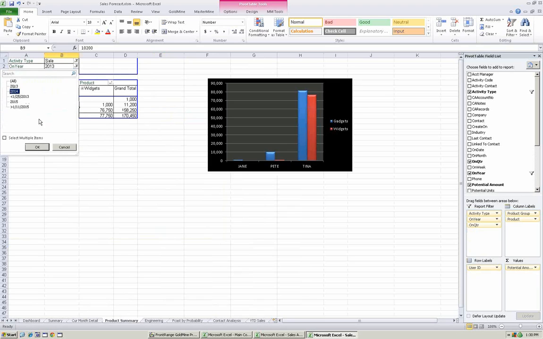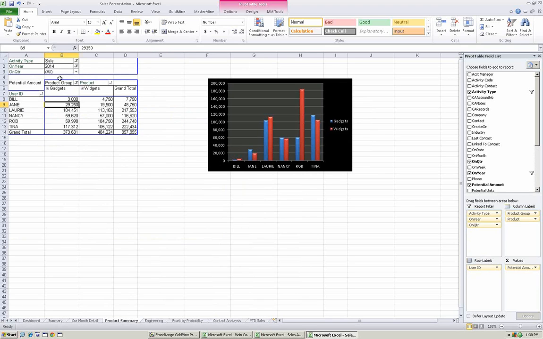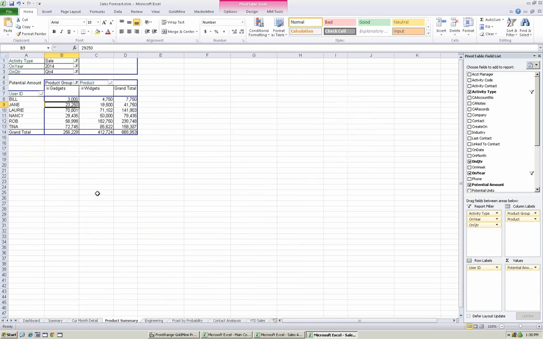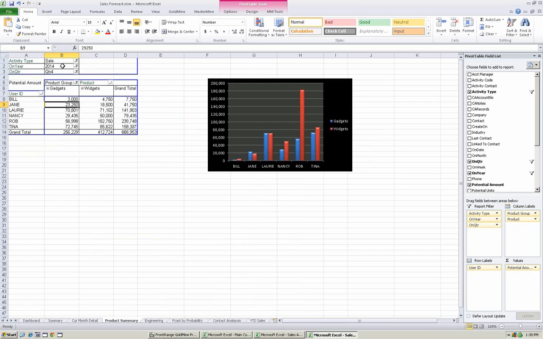I think on the other one we were looking at 2014. We were actually looking at October, but maybe we'll look at it across the whole quarter, let's say fourth quarter. And I'm just setting this up as just another view into the same information. In this case, we're not looking at a detailed list of who's going to be doing the buying, although we might do it by product. So we actually want to know how are our different product groups working.